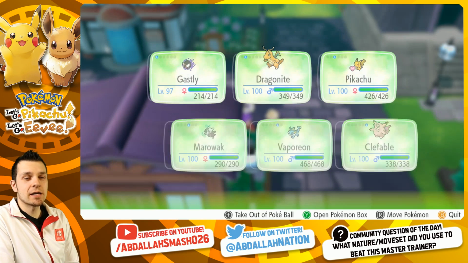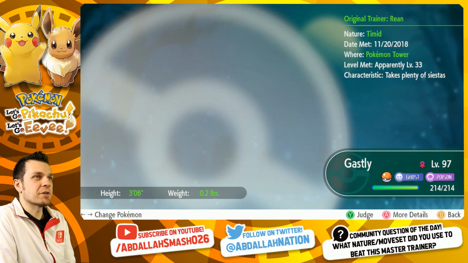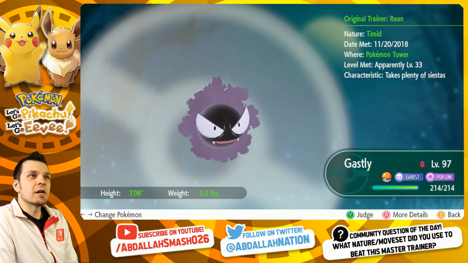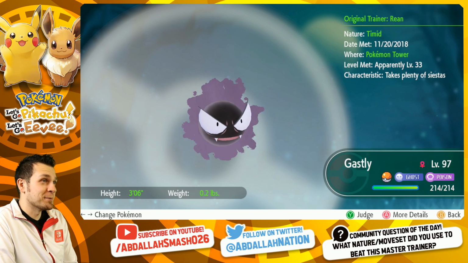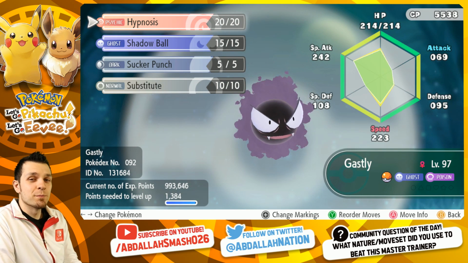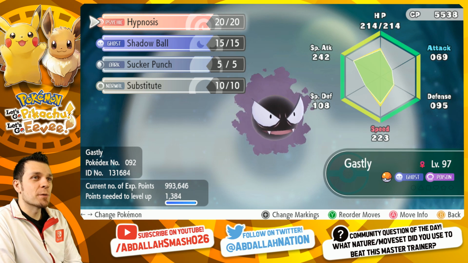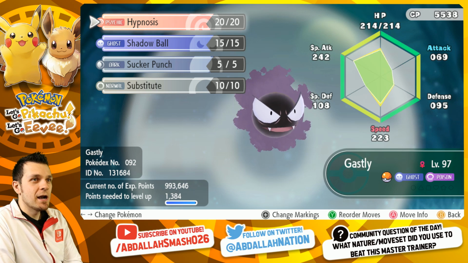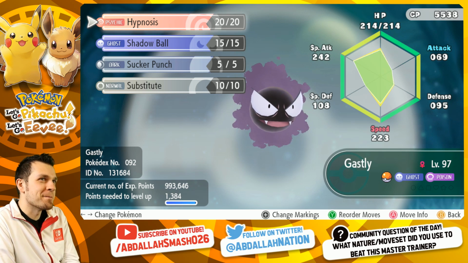And let's take a look at our Gastly and show you guys our strategy that we're going to be using in order to beat these other Master Trainers. So there's a Gastly over here. It's a timid Gastly, a very, very good nature for Gastly. Timid boosts your speed. So I like that one. And as you guys can see over here, my speed stat is at 223. I'm at a level 97, so that's pretty decent. I'm going to use this one as an actual competitive Gengar, so either way.